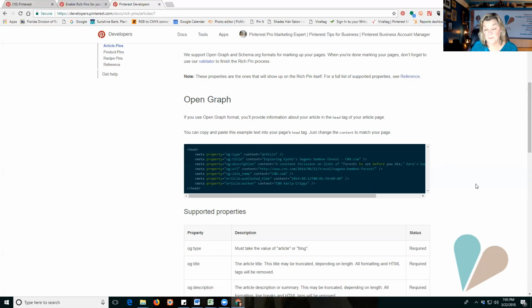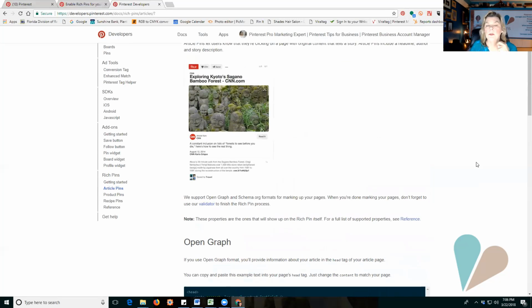Again, if you don't know how to do this yourself, then you would have to pay someone to do this. Depending on who they are and how greedy they are, it could be anywhere from $25, $50 to $100 for somebody to do that for you. Your web person should be willing to do it for you, because it's really not a very difficult process if you know what you're doing. Again, I talk about how you can use Yoast and do this process, and it makes it fairly easy for you. So take a look at that.